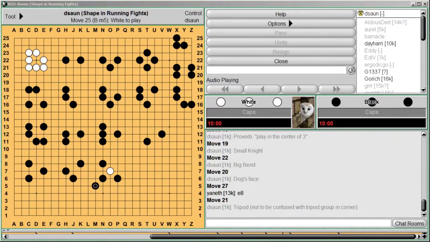And black has a few different responses. He might do this, for example. And white says, oh, I'm going to cut you. I'm going to cut you so bad. And see, I cut you. And black says, that's okay, I've made a good position. So I'm not too worried about that.